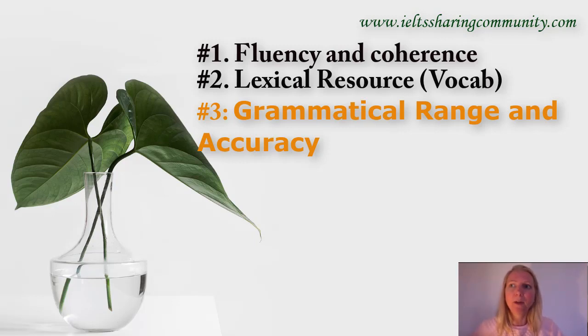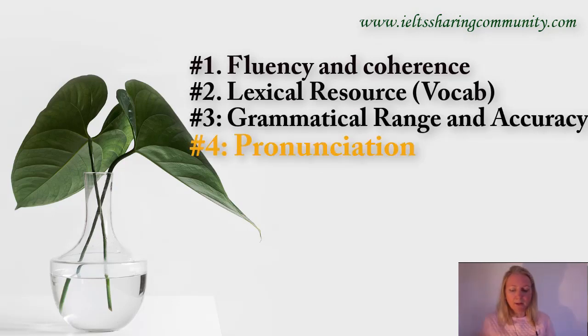I think most people get hung up on the grammar a little bit as if it's the main focus of the exam, but it's only one of the things that they're looking for. It holds as much weight as looking at your vocabulary, looking at the coherence, looking at your fluency, and then the last one that they're going to be looking at is pronunciation. Pronouncing the words correctly. Also looking at putting intonation in there, stressing words about how you feel, and also looking at stresses in the sentence overall.